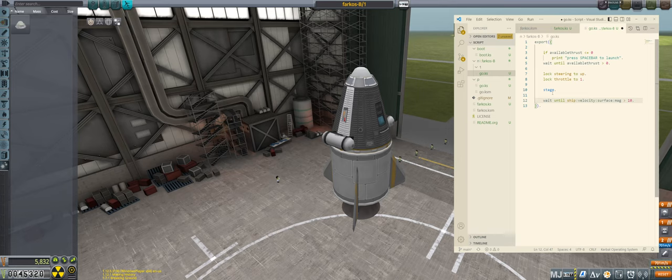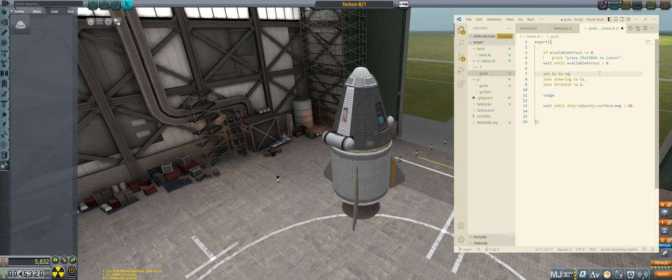So once we actually get some steam up, once we're going upwards at 10 meters per second, we'll continue onward with this. The trick I want to do now is use a variable for my steering. So CS is command steer. Initially set CS to heading, and this is going to be the azimuth, which is initially going to be 0, and pitch is 90.